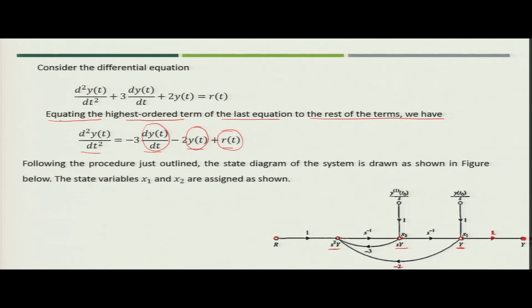So, now what we will do, we will connect these two nodes with each other with the help of the integration function which we discussed. So, we will connect with 1 by s, s square y will connect to sy with 1 by s, plus the initial condition you have for y1(t0) by s, and then for y we have y(t0) by s as an initial condition. So, finally, you get the state diagram for the differential equation which we just showed in the slide.